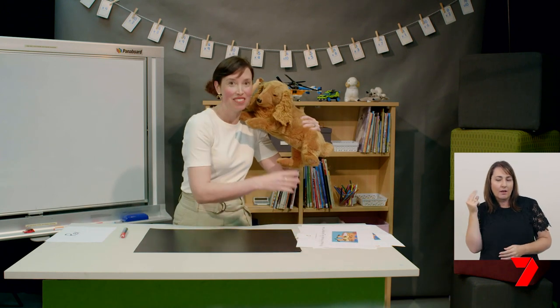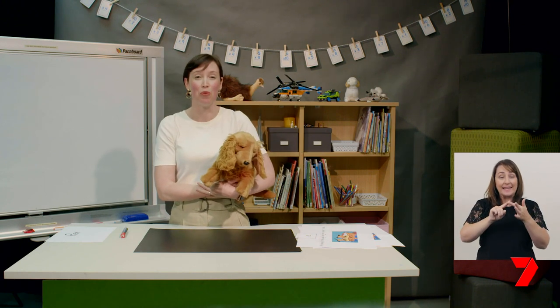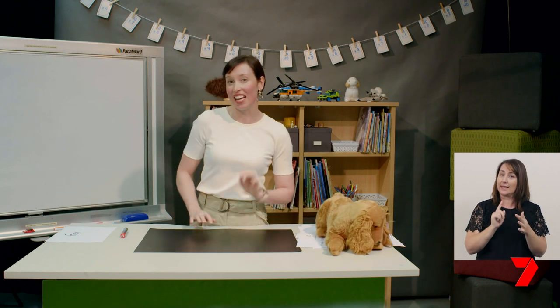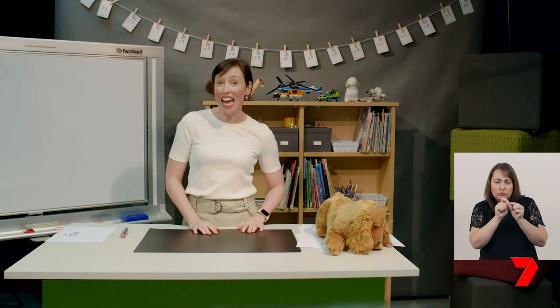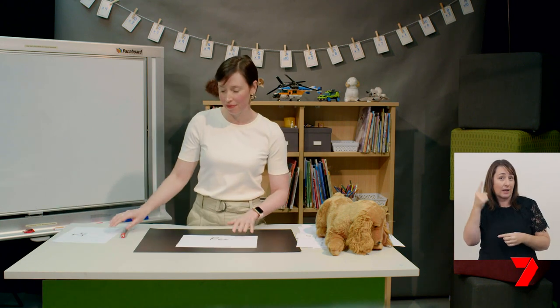Rex has an idea. Now we're going to look at the letter E and the short sound it can make in words like Rex. Let's underline the letter E, making the short e sound in the word Rex. Ready?